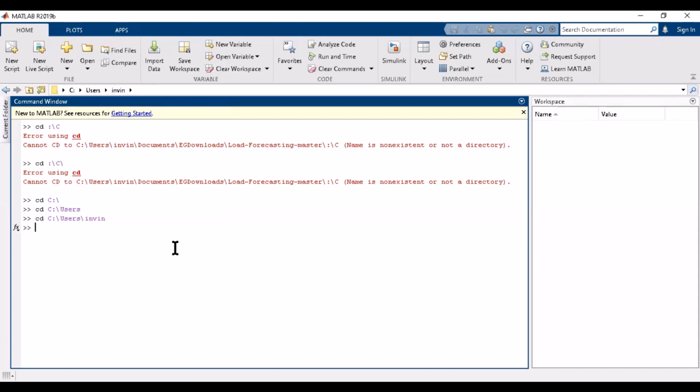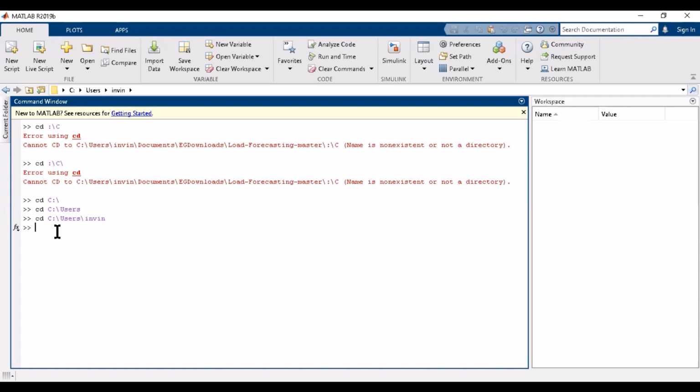So this is actually the location of the file where I have to copy. For example, I'm running a script file. No, sorry. That script file will not be copied in that folder. Script file will run only in its own location. For example, if I have saved my script file in D drive, then I have selected this location as the MATLAB location. But if I'm running the script file, it will change its location.